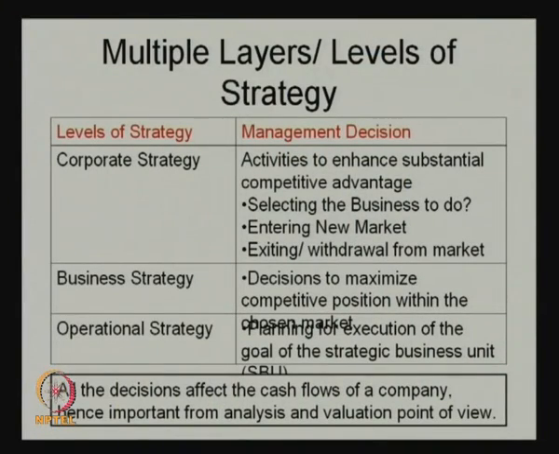So, next we talk about the different strategic levels of a particular organization. The first level is the corporate strategy, where you discuss the management decisions: where the company should put its resources, which particular sectors it should be in, when it should enter a new market, and whether it should exit from existing market products that are no longer attractive, because they are no longer growth products and are maybe in a decline stage.